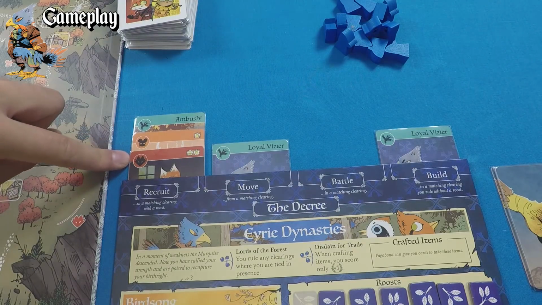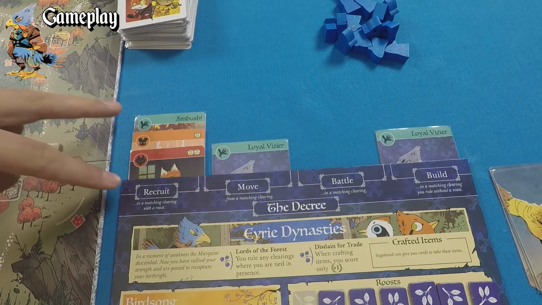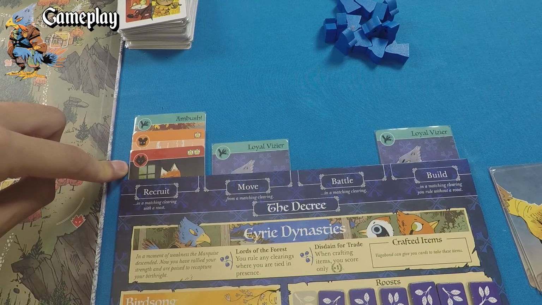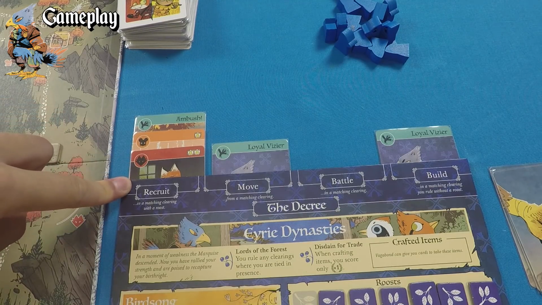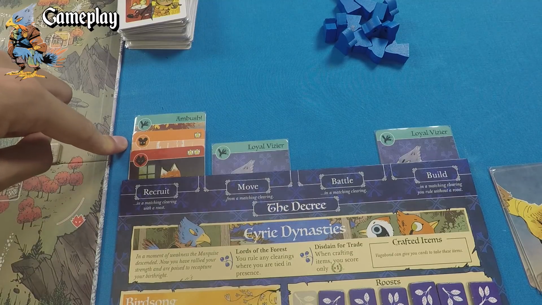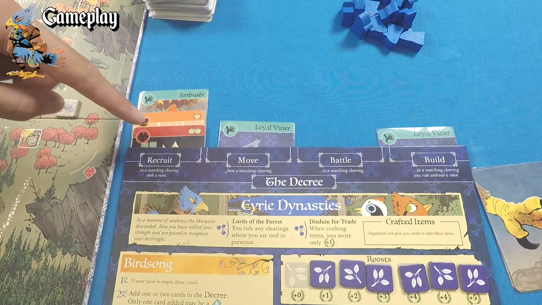Here we have an example of 3 cards that have been added to the recruit column. When it activates a column, like we can see in the example here, it must do each of the actions in the column to complete the column successfully, which means in this case it will have to recruit a bird warrior into a fox clearing with a roost, here a mouse clearing with a roost, and here into any clearing with a roost.